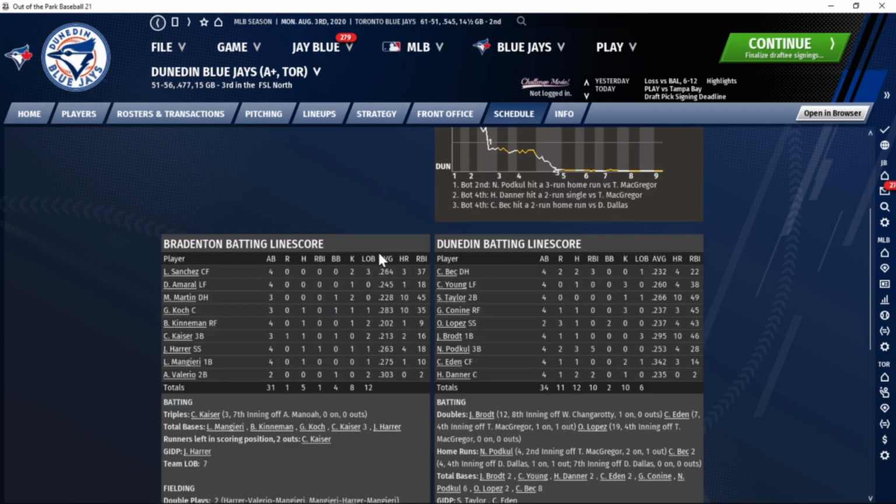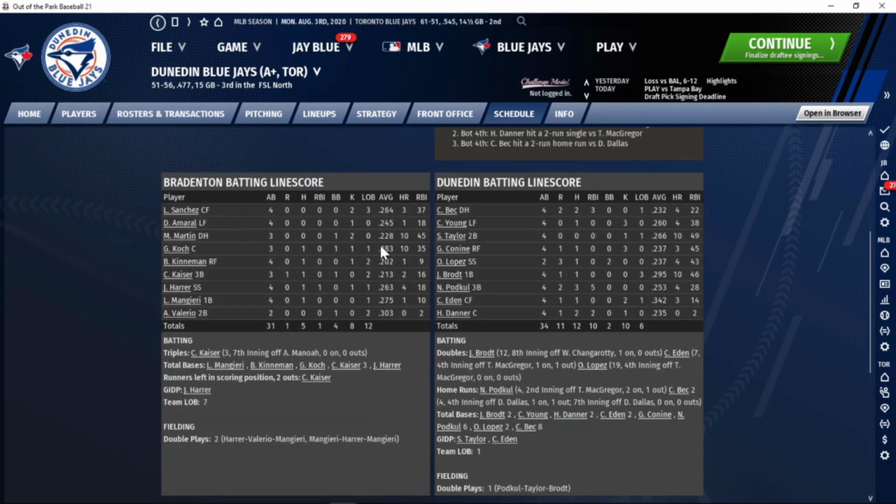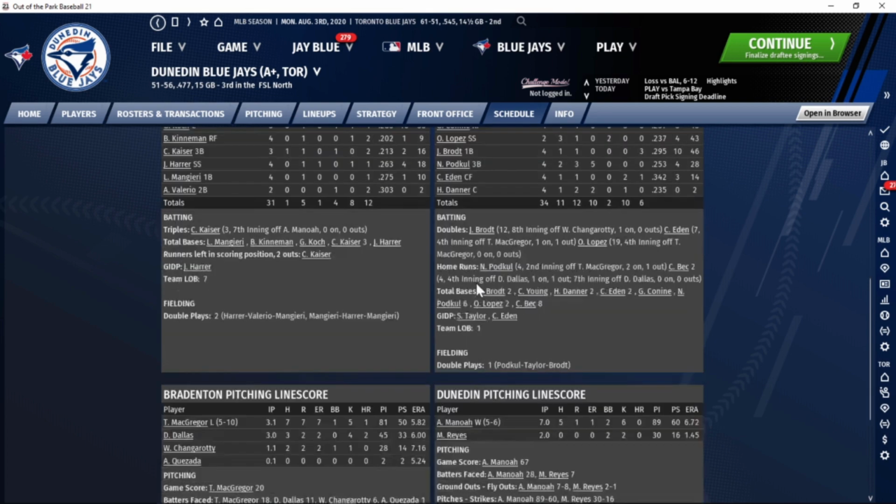11-1 win over Bradenton. Offensively, we got home runs from Nick Podkuhl, who was 3 for 4 with 5 RBI. And Chris Beck hit 2 home runs, going 2 for 4 with 3 RBI. We also had a 2-hit game from Hagen Danner, who drove in a couple. Cameron Eden hit a double. Jake Brodt hit a double. Otto Lopez was 1 for 2 with 2 walks, so a nice game for him as well.